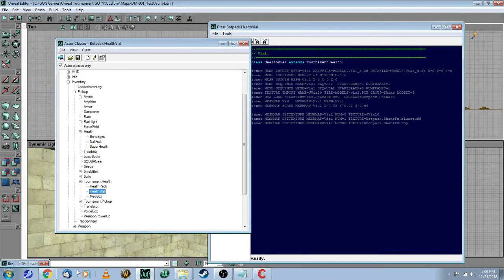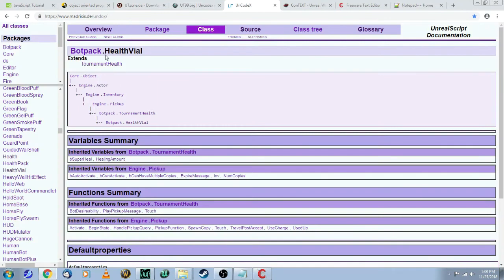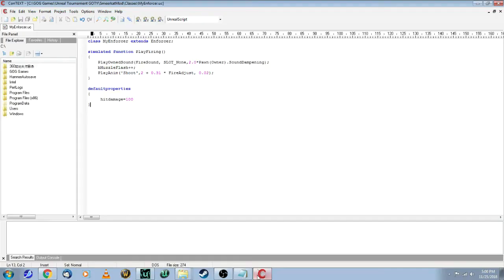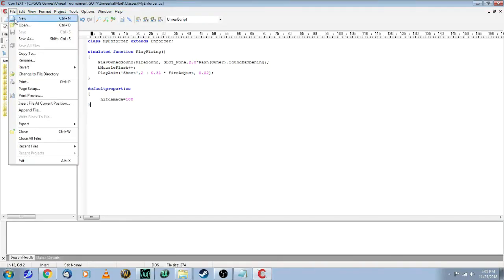So let's go back to the web. Here's the HealthVial, the original one. Here's the source code. All you have really is, as always, a declaration at the top of where you're extending it from. So we'll need this piece. Copy that. Make a new file here.